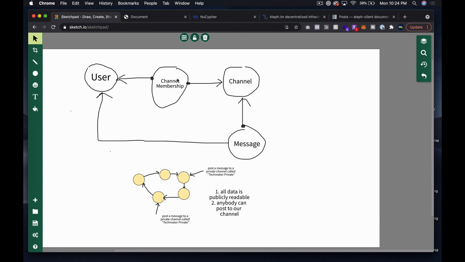Otherwise, it might just come down to keeping a little bit of local data in our application about who's part of the channel. That's possible. I don't like that, because then how do you actually let the other people in the network know? It's also possible that you keep a list. Maybe this is the trick. Maybe you keep the list of people who are in the network encrypted, and then administrators can add people to it. So there are some interesting thoughts here, I think.